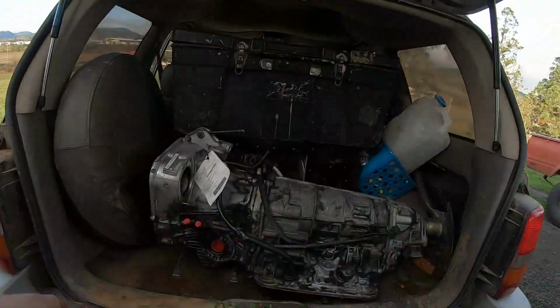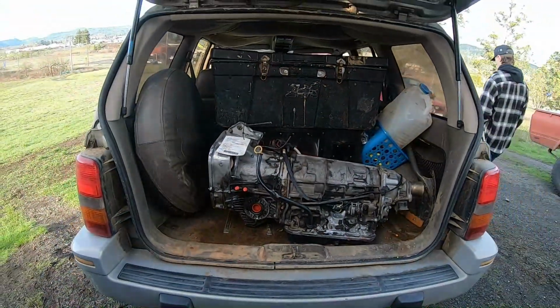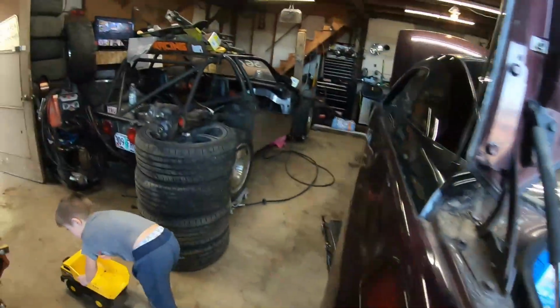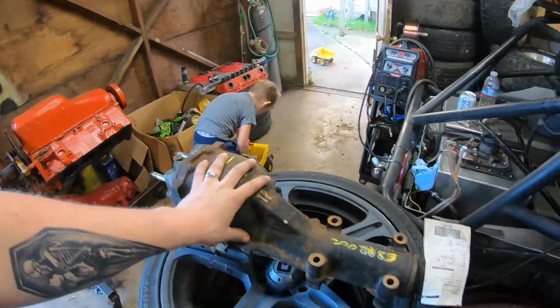So this is the Subaru SVX, which is fairly rare. They only made it for a few years, and the transmission apparently is really weak in these things. So I finally got on the internet, and somebody had built a page dedicated to transmission swaps in these. So this is a '96 Legacy Outback transmission. Apparently it bolts right in. Everything's good to go, but you got to get the drive line and the rear diff to go with it. I already have that in. So the drive shaft, which is here, because it's a different length, and the rear diff to match it, so it lowers the gear ratio.